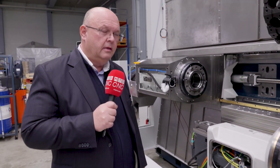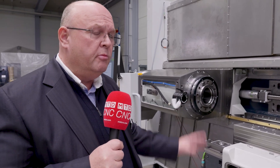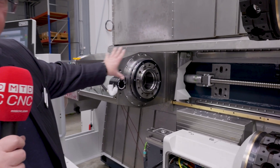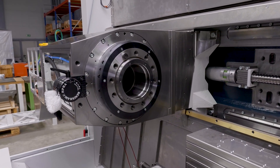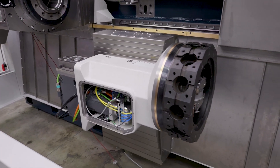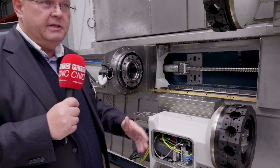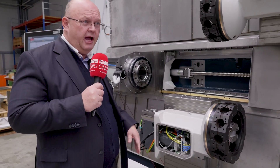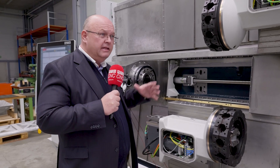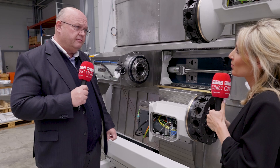Are the components of the machine produced totally in-house by Spinner? Yes, that's very typical for us. We produce all the key components ourselves on all our machines. The spindles — built-in motor spindles of very modern design — are all built here in our factory, as well as the turrets. You see these heavy-duty turrets, also built in-house. It's all our design. We are fully responsible for the full product. We never point to any other suppliers.